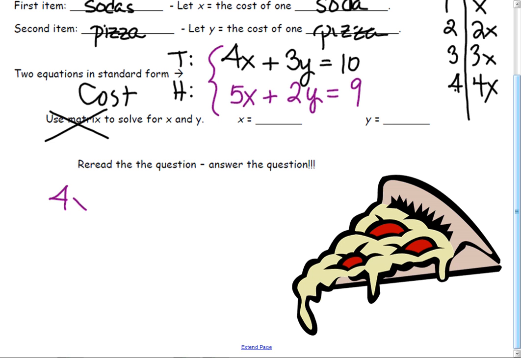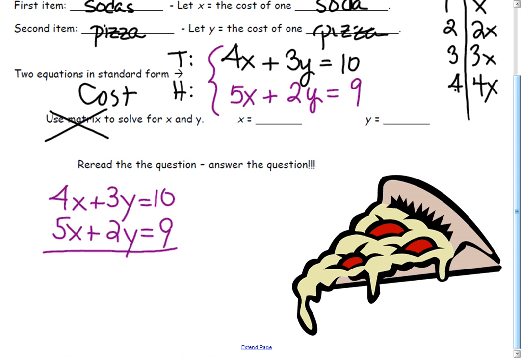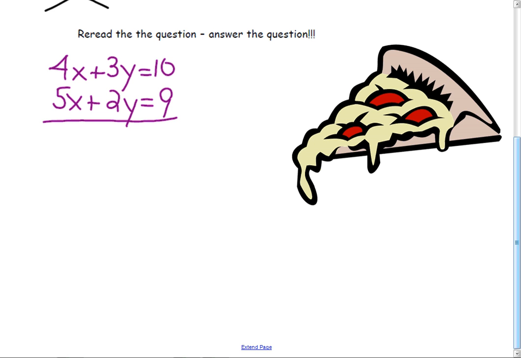So we have 4x plus 3y equals 10. And then 5x plus 2y equals 9. Because we haven't done this now for at least probably a week, I want to eliminate either the x's or the y's. And I don't care which one. George, you should be writing this down. Bernice, next time you want to say something, you're gone. Okay, Marie? I can't. You're not going to add to 0 even if one's negative. I've got to get one of those letters to go away. Gabe, which one do you want to go away? Get the y's away.